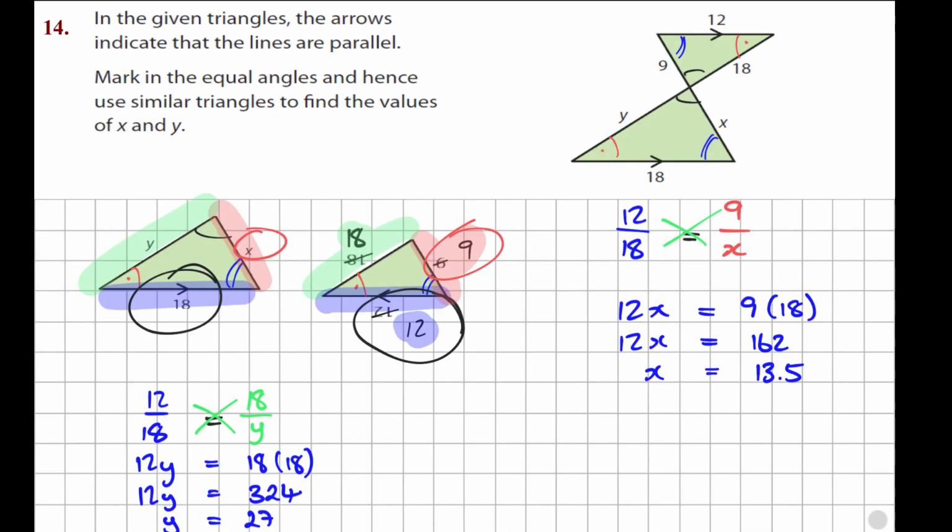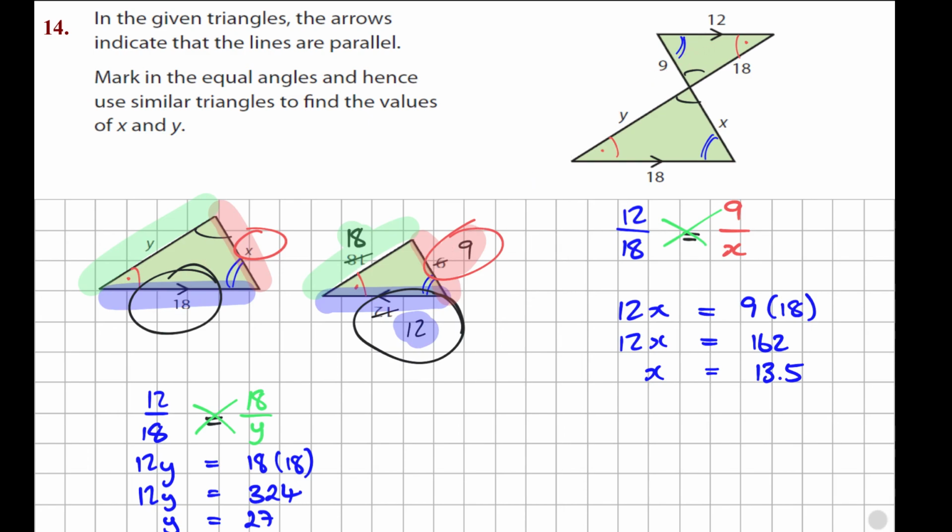So what we had here, we had two triangles. You can see there that we have alternate angles. So those two blue ones are equal because they're alternate. Similarly, these two red ones here are alternate. So you can see there that obviously we've got vertically opposite angles here. So if we bring that shape down here and this shape down here, or I should say the other way around, if this comes down here and if the small one comes down here.